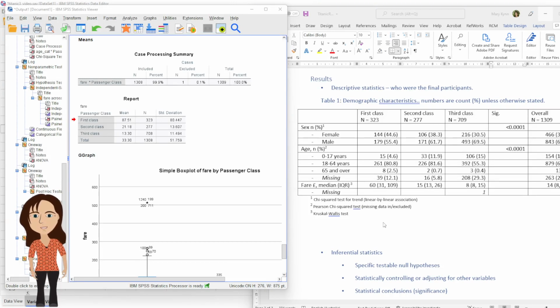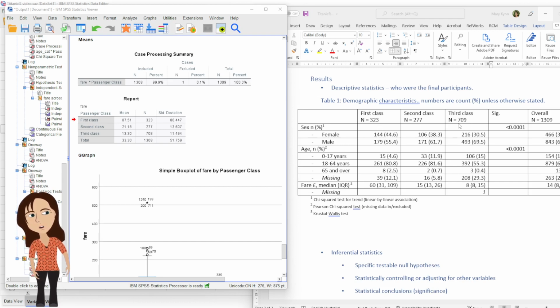In this video, we're going to take a look at testing the difference between the fares between the three classes. Now, we already took a look at this variable when we were trying to decide how to summarize it, and we went with the median and the interquartile range. So we would do a non-parametric test to go with this. If we're going to describe it with the median, then we want to use a test which is relevant to that. However, I thought it might be useful just to look at the means and what we would get if we ran an ANOVA just by comparison.